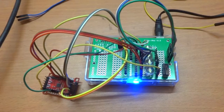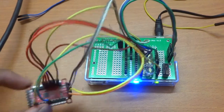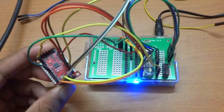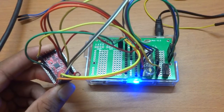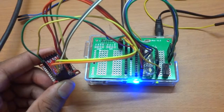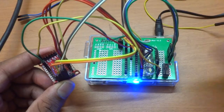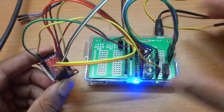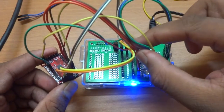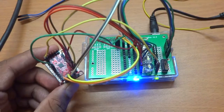Hello everyone, in this video I'm going to show you a small demo using the SX1509 GPIO expander. This is a 16 pin GPIO expander. It only uses the I2C bus, so its only connection to the Dragonboard is via these two I2C lines, SDA and SCL. Apart from that, everything on the proto mezzanine here is just to power the LEDs and to use the switches and all of that stuff.